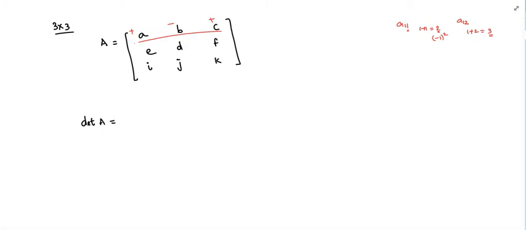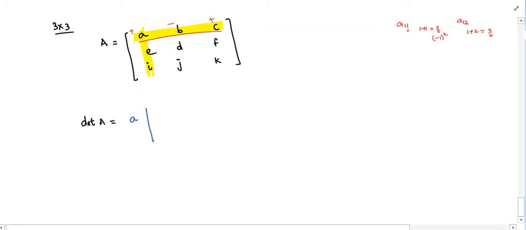Okay, so let's see how to do it. It is A times, now as we are expanding by A, we will see the rows and columns where A is intersecting. Whatever is left, we multiply A with the determinant of the remaining quantity, D, J, F, K. Then the next sign is minus B.